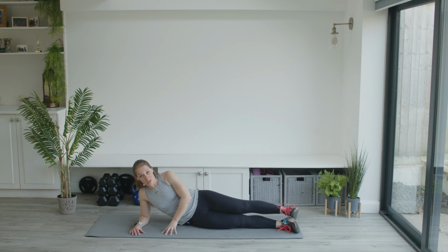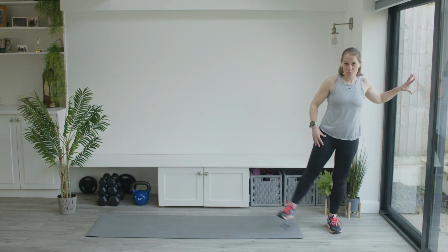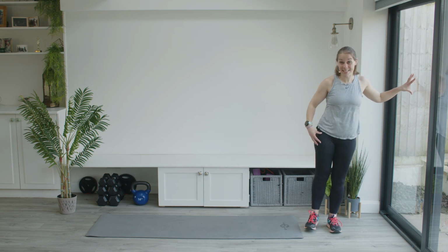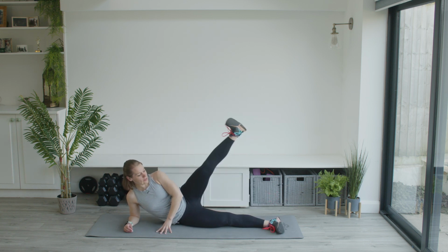If you don't want to do the lying version, I'm going to show you what you can do. So you can come to a standing position and you're just going to bring that leg out and then back in. Okay, so you're going to do a standing leg raise. I'm going to carry on onto the mat. So you just choose what's right for you.